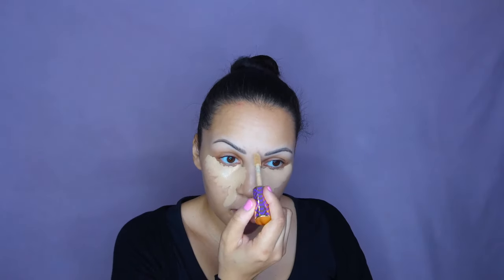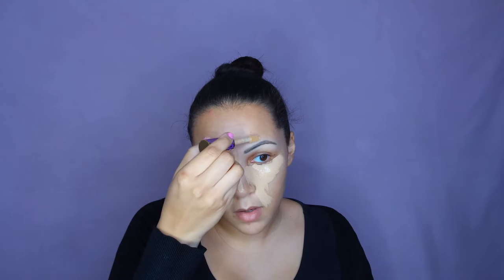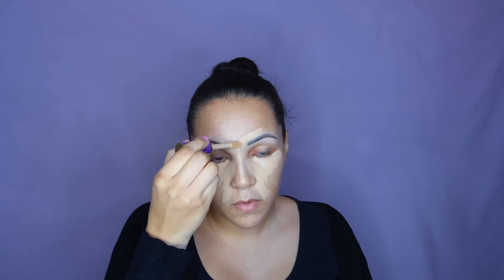So he's done a really thin line. Oh! I don't have a steady enough hand. He does it thinner than that, but hey ho. And he does her forehead.